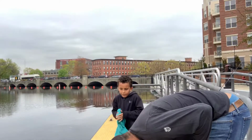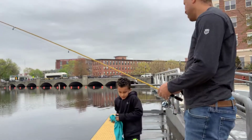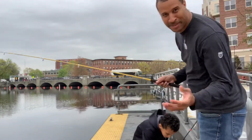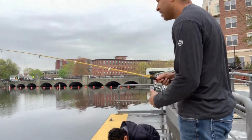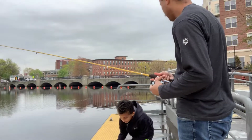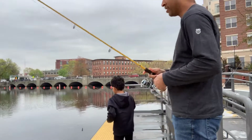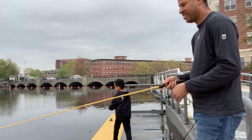Daddy, do I got more fish than you caught? Yeah. You got about 6 fish, I believe. Wait, how much? Are you wrong? How much did you catch? Like 4? Oh, so I have more than you. And only one of them was on a lure. But the same fish.